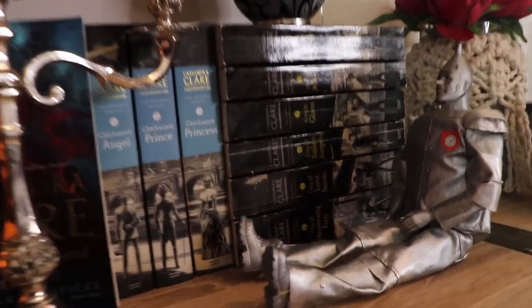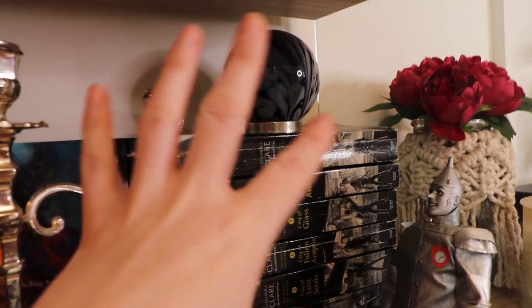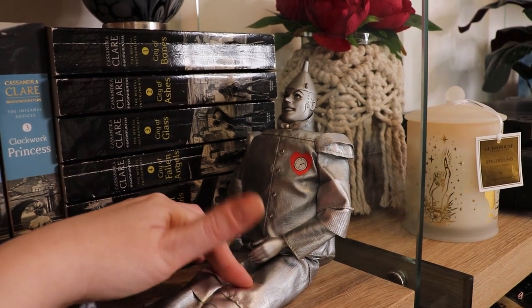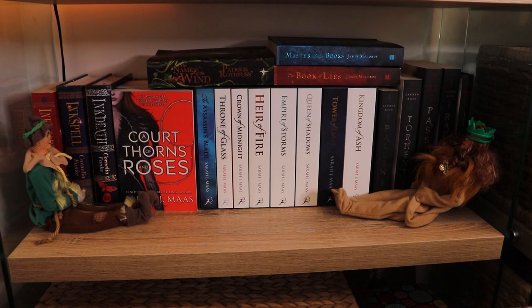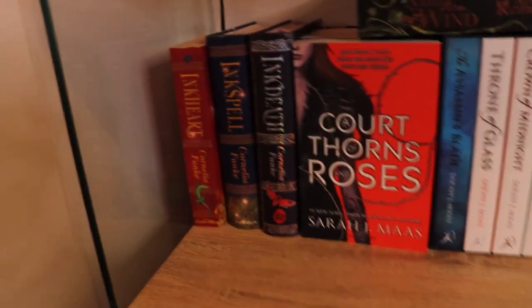On top of that I have a glass globe thing that's actually my mum's — I just borrowed it. It's almost like a crystal ball kind of thing. In front of that I actually have the Tin Man, one of my Wizard of Oz dolls — I couldn't fit him anywhere else. On the bottom shelf I've got a few new books and a few I've had for a while. I'll move my Scarecrow doll down so I can show you what's on the shelf.